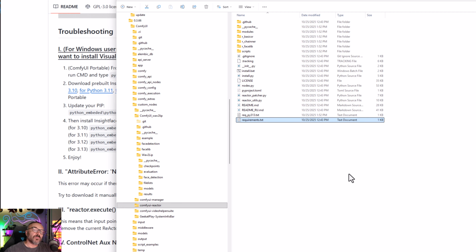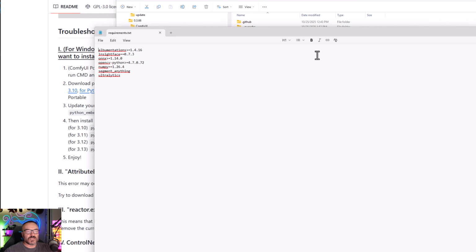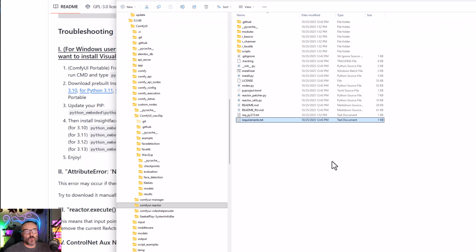Remember, like before, when we looked at the command prompt and typed python run requirements, this is what you want to do, because it will install what's missing. Don't worry, the insightface that we needed won't be overridden, because we installed it and it will just look and say that the requirement is already satisfied, and it will skip over that.